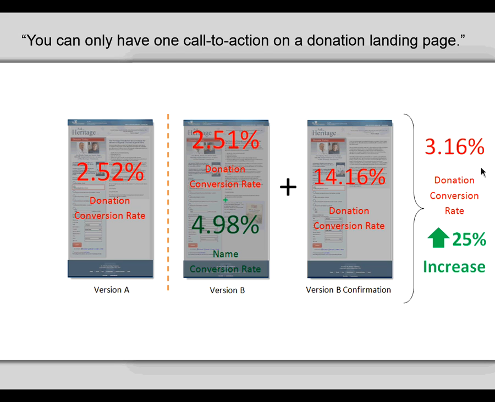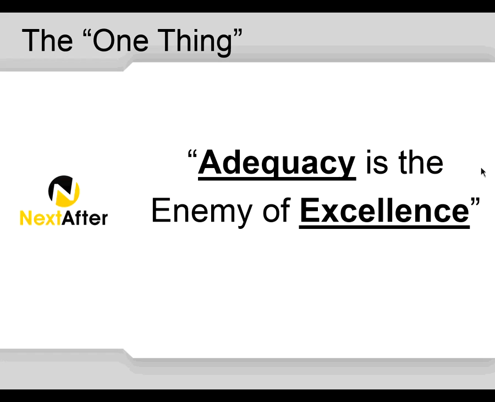And so what we see, what I'm hoping comes clear, is that testing trumps marketing intuition, but ultimately adequacy is the enemy of excellence. This is the one thing I'd like for you to take away from this, that a 10% conversion rate is a 90% non-conversion rate. And I'm hoping that just seeing this opportunity to test and to optimize inspires you to never be satisfied, to constantly test and test and test, and find new ways of inspiring your donors and actually evolving your understanding of what they really truly care about so that you can communicate with them more effectively and raise more resources to help your organizations continue to grow and create impact.